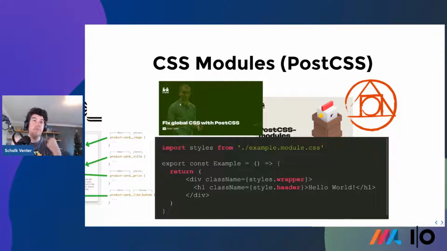What you do then is you import your actual styles in your JavaScript, and then you use that object that it gives you as class names, because it generates random numerical unique names and things. So you're using JavaScript to control what points to what, but the actual CSS that gets output is just gibberish. Okay, but because it's gibberish, the chances of it actually conflicting is in practice almost non-existent.